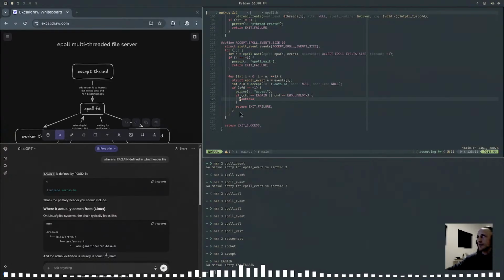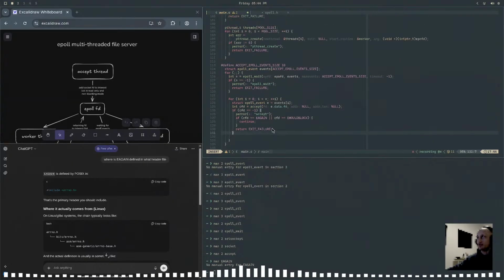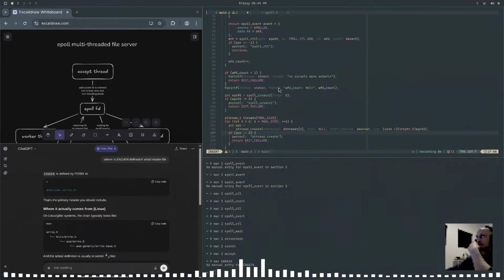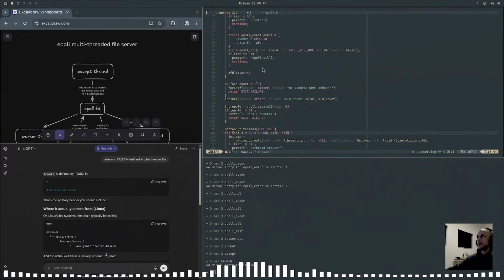Okay, so now we accept. So we have our file descriptor. Now we need to add it to the interest list of the other file descriptor, which is the epfd. So I'm going to just copy some of this stuff because it's going to be very similar.